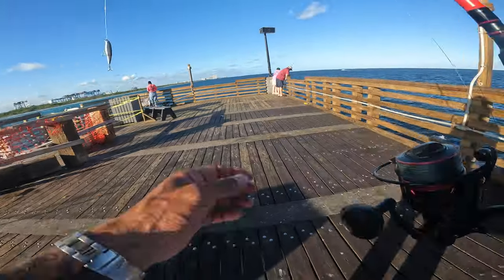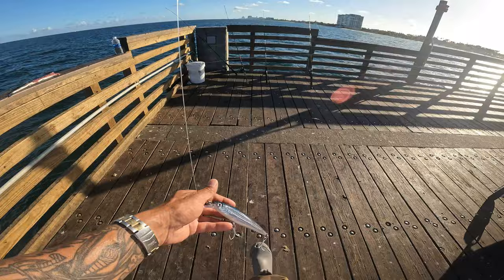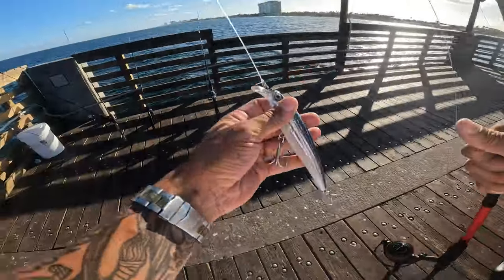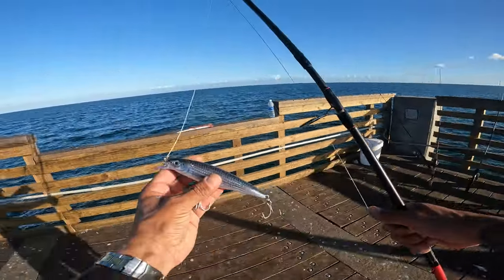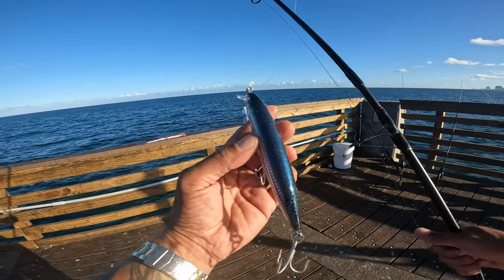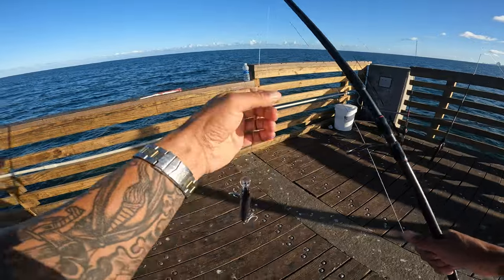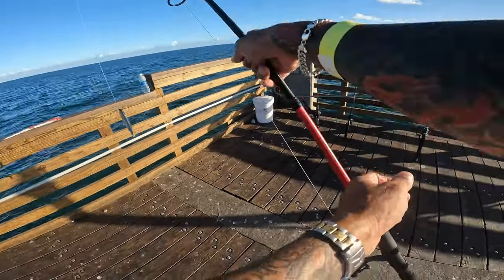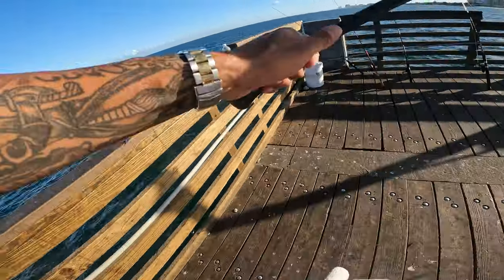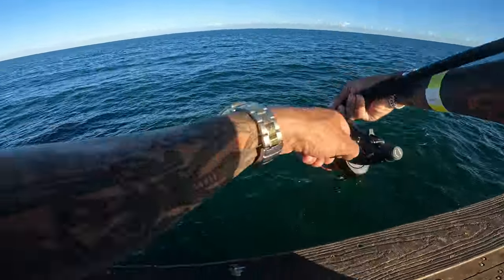Perfect. No bites, guys. Pretty much, I just got that 17-inch mutton. Got this nice lure here. I'm gonna give it a go, give that a nice little run for its $18. It's a little windy out here. Maybe I could hook a mic or something. Oh, it's hard to cast into that wind. Let's see what we can do.